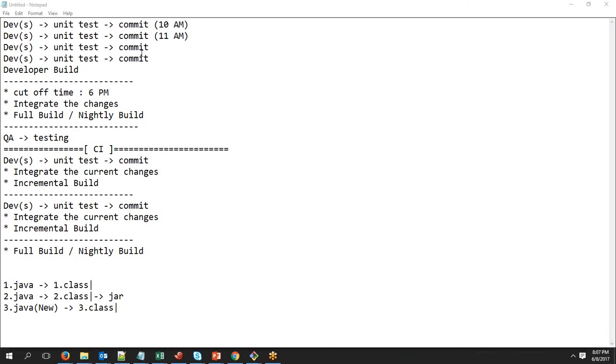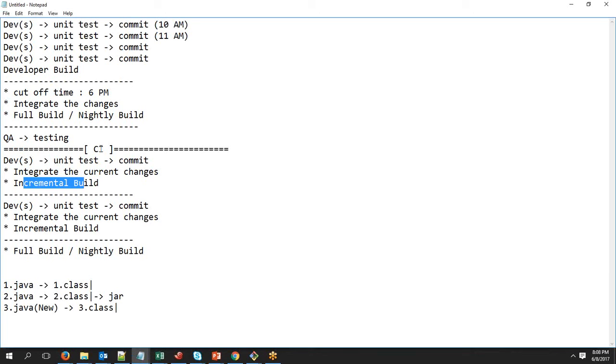But what we are going to do, continuous integration means, simply, for every commit a developer does, immediately you integrate all the changes and then do a build so that you can immediately find out whether there is a problem or not for every commit a user does. So that is how the definition is.